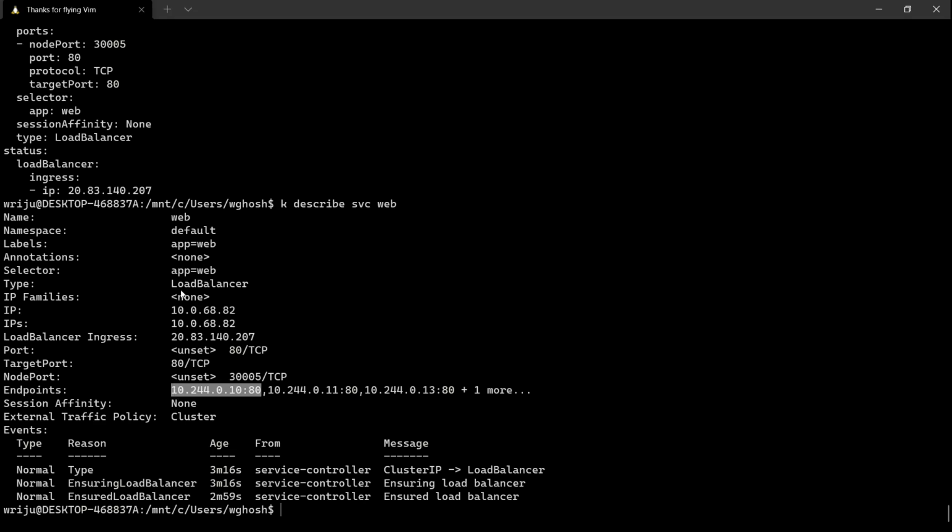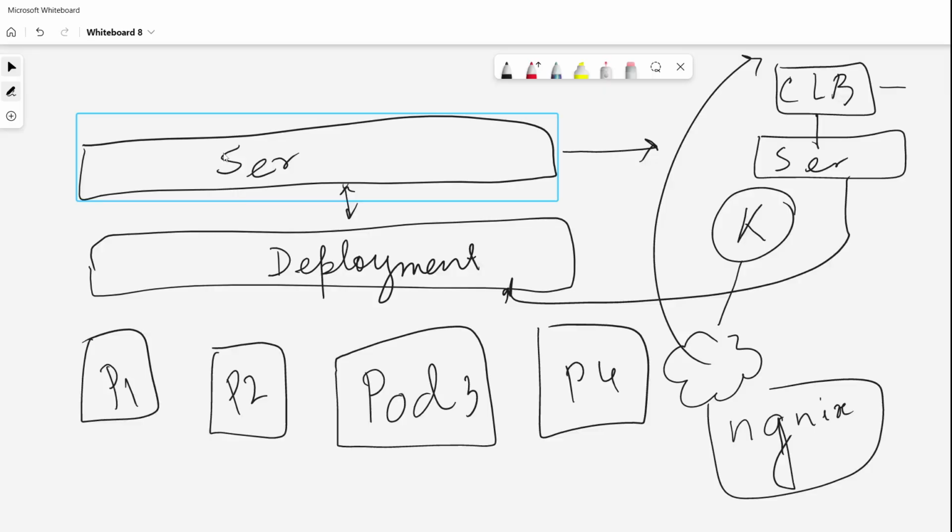And you can see that it says load balancer, which uses the cloud load balancer. It has a public IP address, this one. And this is accessible from anywhere you want to connect from. So what you have done, if you go back to the diagram, is built a web application pointing to this service.